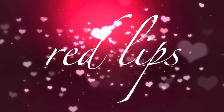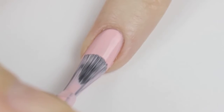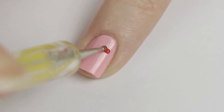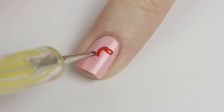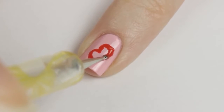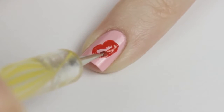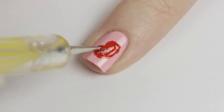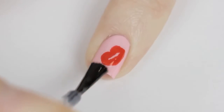Let's begin with some red lips. To create the kiss on your nail, first paint your nail a light pink. Next, use a dotting tool dipped into red polish to create the top of the lip. To do this, create a lowercase m across the nail. Then join a curved line beneath it. Finally, thicken the lips while still leaving a space between them. Seal in your kiss with a top coat and you're done!